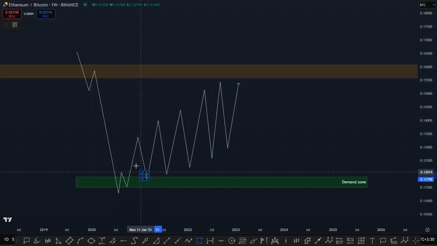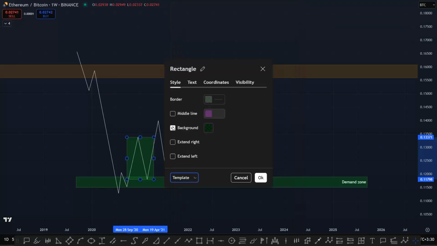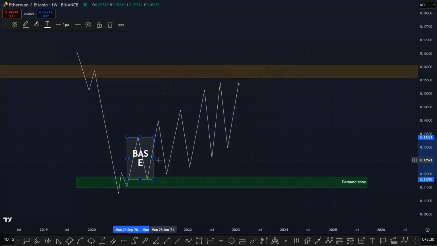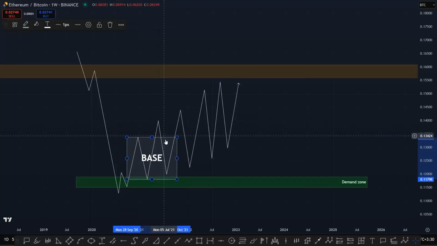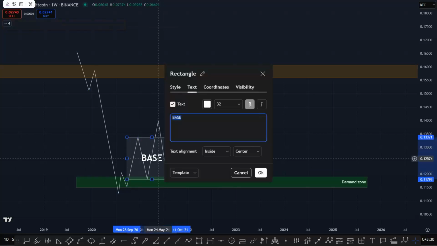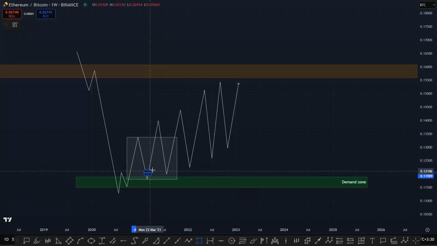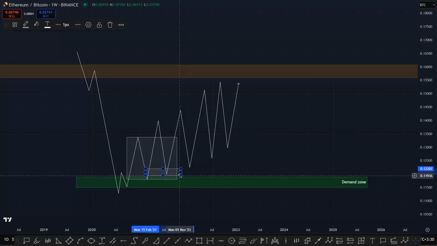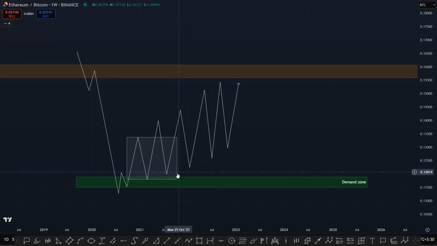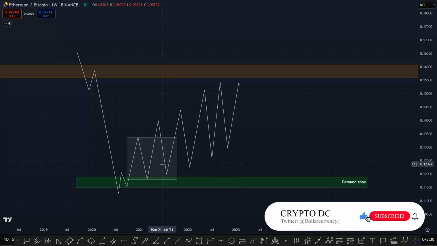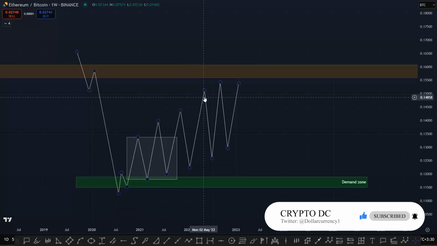For example, this is our block here. This is a zone for us; you can name it whatever you want. As you can see, we went up and back down and consumed all the liquidity inside this zone. Inside each of these zones, we have an MPL, which is a max pain level. In the CP, usually we consume this max pain level, though we could also not touch it. It doesn't matter. The most important thing is that in the CP, we usually come back gradually to that zone.